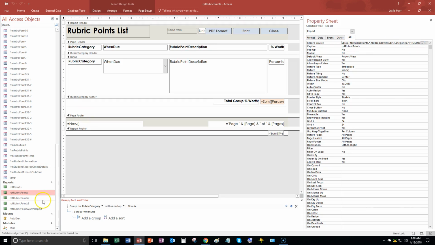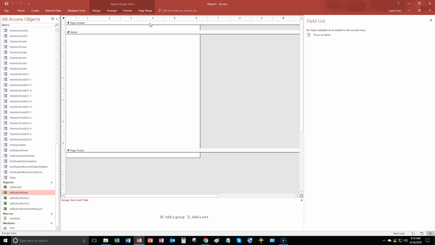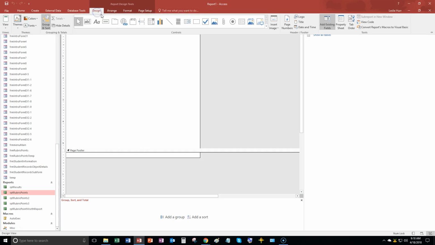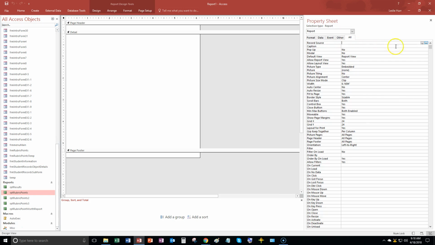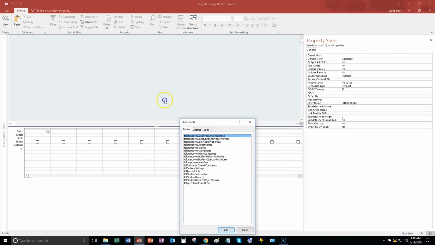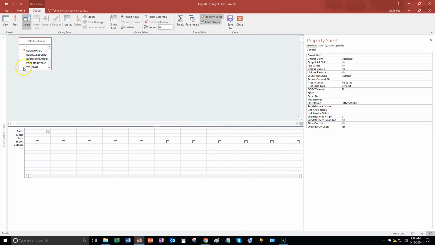Okay, and so I'll just show you quickly about creating a blank report, and then I can click on design and I can say property sheet, and I can build a record source for that report. I can click on the build button, and maybe I'll put in rubric points. I'll say close. I can bring them all down.